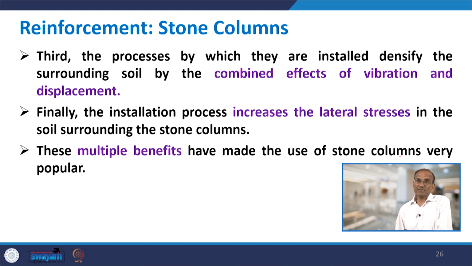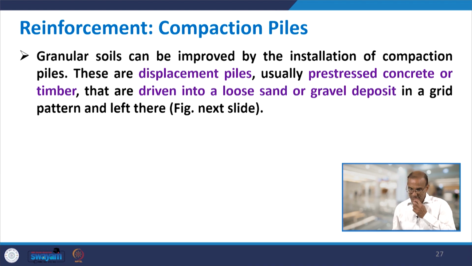These multiple benefits have made the use of stone columns very popular. So, first of all, the material is dense compared to the soil, so it will increase the strength and stiffness. Second, it will help in dissipation of pore pressure. Third, when you vibrate it, it has the combined effect of vibration and installation. And fourth, the installation process increases the lateral stresses in the soil surrounding the stone columns.